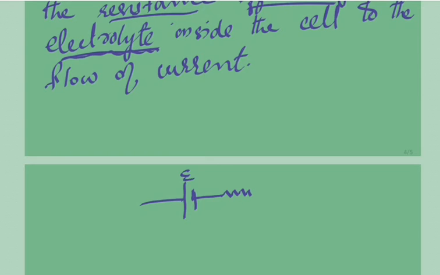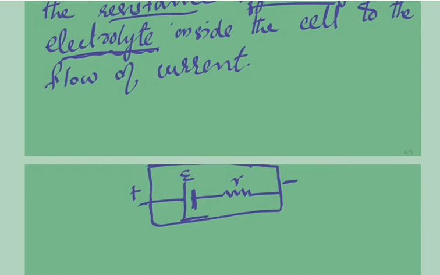You can write here, this is the EMF of the cell, that is the voltage given by the cell, and side by side you have a resistance, that is internal resistance represented using r. All together, this is positive of the cell and this is negative of the cell. So that can be considered as the whole cell with internal resistance. If you are showing internal resistance, always show it in series with, or in line with, the cell which you have drawn. So this is how we represent internal resistance.